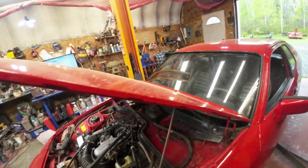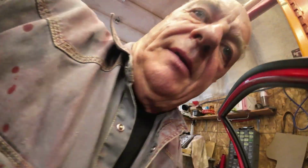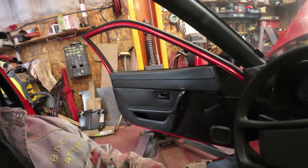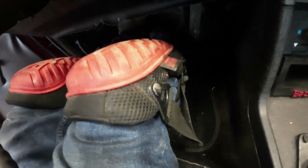I'll just watch it and see if it's going to be leaking or not. When you hop in, let me get way forward here. I've got to get myself pulled into place here, so you can reach the brake. You can't see anything down there, but it feels like a nice solid pedal. Feels better than it did last time anyhow. So I think there must have been some air in it before that I just hadn't got out.